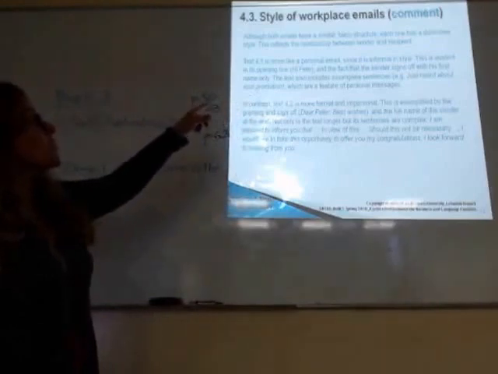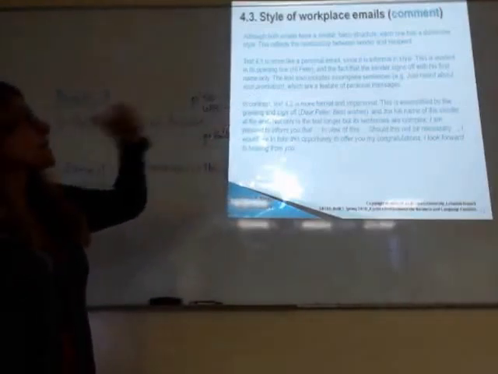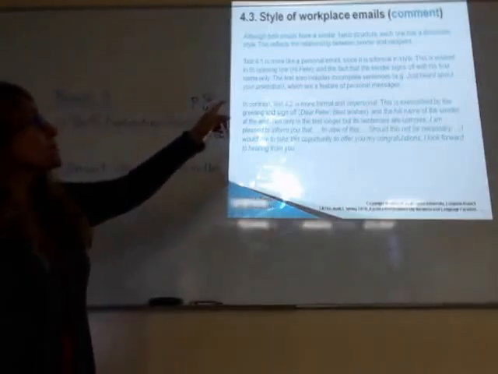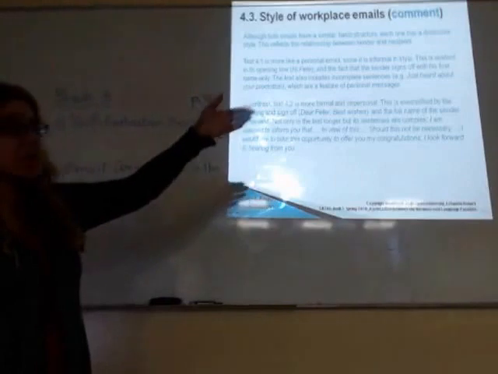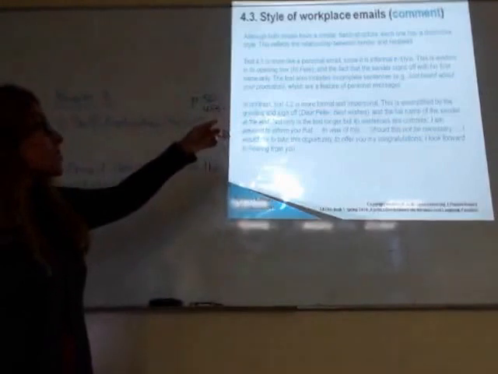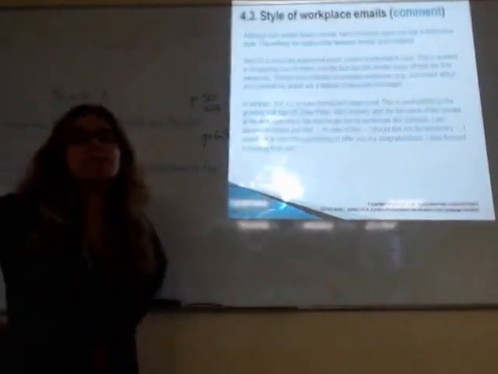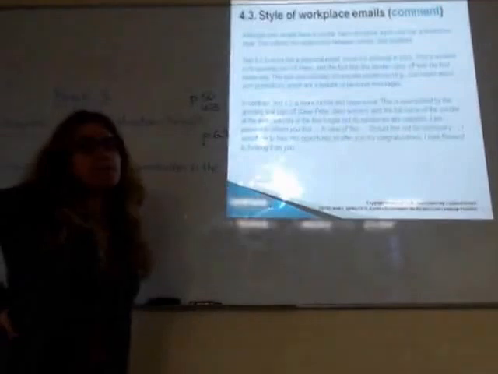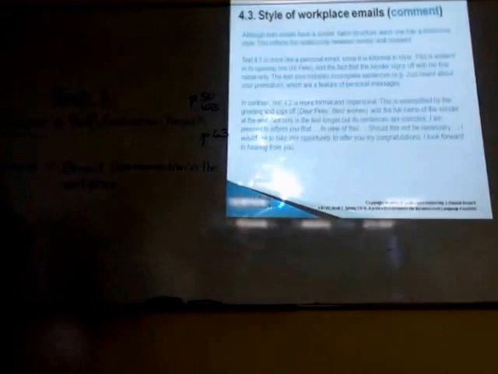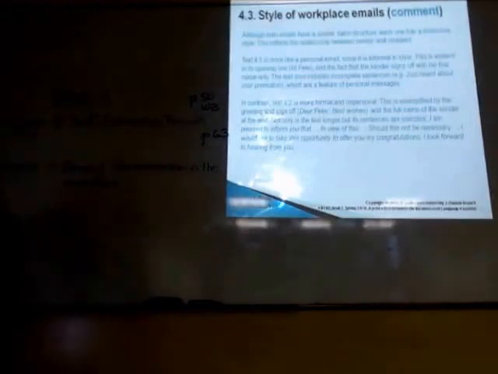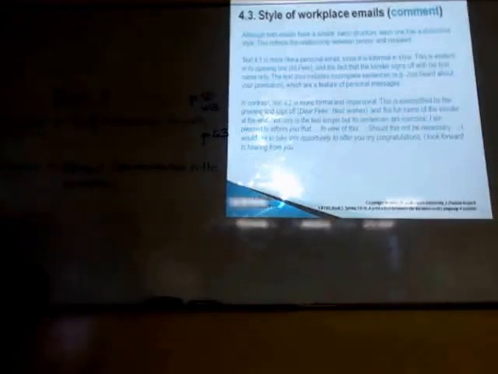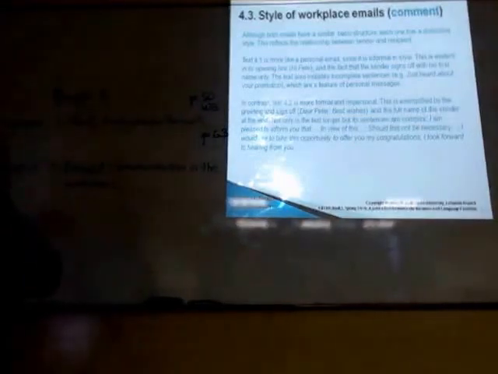Text 4.1 is more like a personal email, since it is informal in style. This is evident in its opening line, Hi Pete, and the fact that the sender signs off with just his first name. The text also includes incomplete sentences, like we said, fragments. Just heard about your promotion, congratulations, and so on, which are a feature of personal messages. In contrast, text 4.2 is more formal and impersonal. This is exemplified by the greeting and sign-off of Dear Peter, best wishes, and the full name of the sender at the end, as we explained.